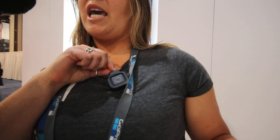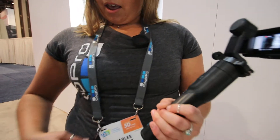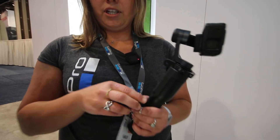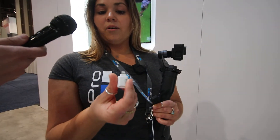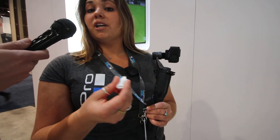I also have what I'm wearing right here, which is GoPro's Remo. It's the remote that extends the voice capabilities of the new Hero 5 Black camera. And then we also have the Quick Key, which allows you to offload footage onto your smartphone on the go. You plug this right into your smartphone, the SD card goes in there, and you can offload using the GoPro Capture app.